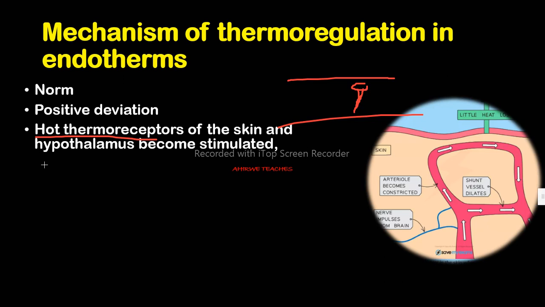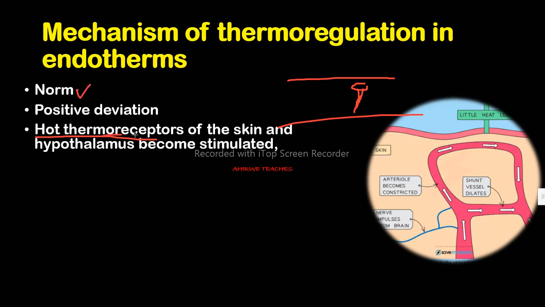Now, the hot thermoreceptors, they are the ones that actually detect that the temperature is above. This is too much heat. Okay? Remember, temperature is the degree of measurement of heat. You cannot quantify heat, maybe apart from joules. But we can easily quantify heat in the form of temperature, and we use a thermometer to measure heat. So the hot thermoreceptors will detect, and if it is internal, then the blood that is flowing through the hypothalamus is going to be at relatively higher temperature than the norm.